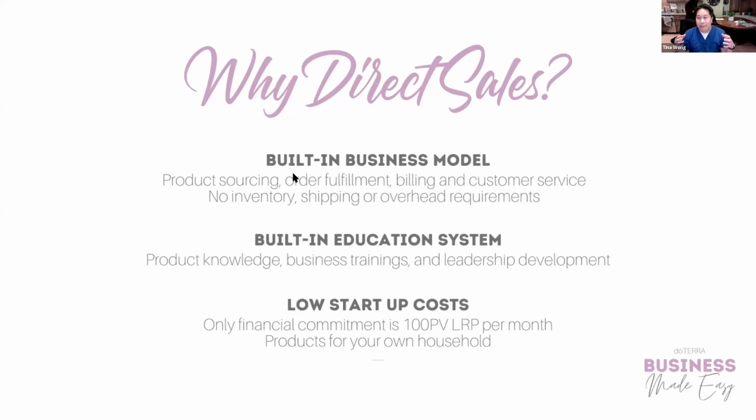That means that if I were to create a smoothie or a boba store, I would have to pay rent. I would have to get my ingredients. Or if I had a separate essential oil company, I'd have to source my products, hire billing and customer service, and keep inventory. So, invest money to have inventory, and then I'd have to ship and cover overhead. I'd have to do all this stuff, but doTERRA does all this for me.